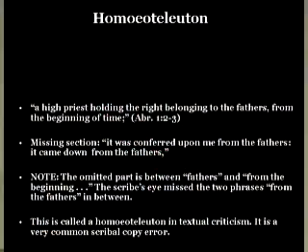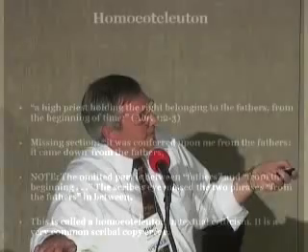And so, let's see. Now, I know this is a big word. It's called a homoioteleton. I'll tell you what that is, so you don't walk out the room here and think I'm swearing at you or something. I'm not. You can read there, a high priest holding the right belonging to the fathers, and that's where we're ending right here, from the beginning of time. So that's Abraham 1, 2, and 3. But notice what's missing here.